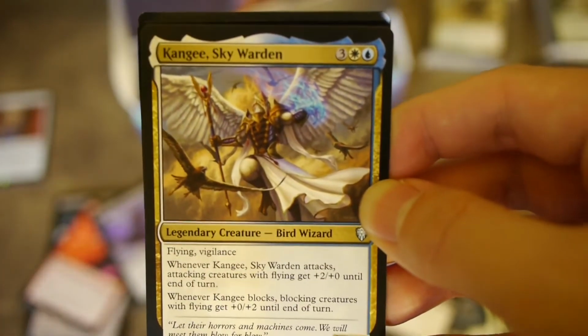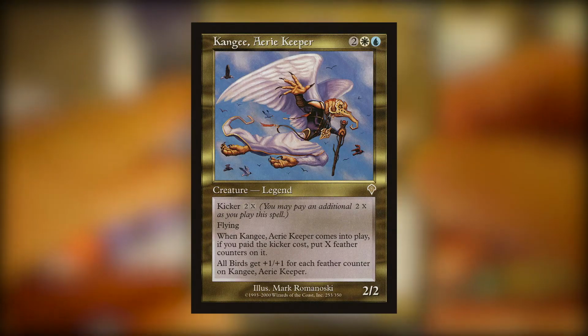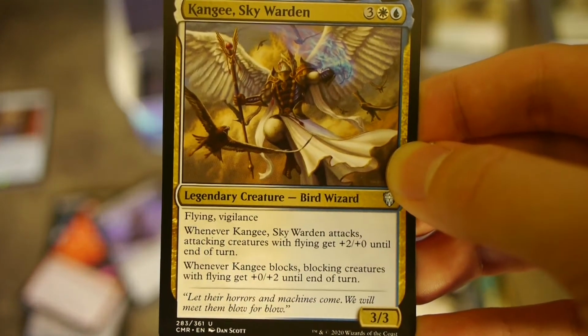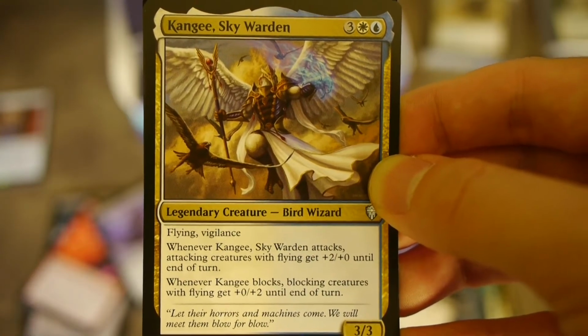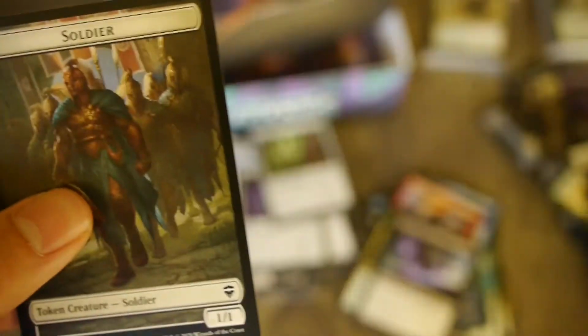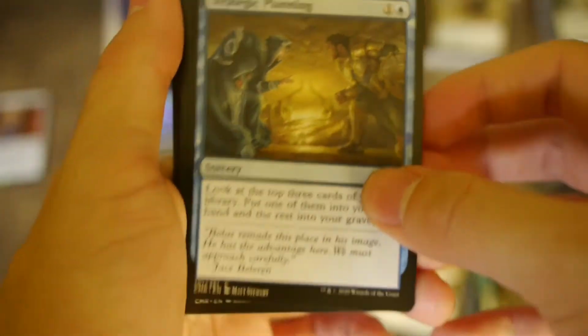Here we go. The birds. Kangee, Sky Warden. Oh yeah, I remember Kangee. He's the dude with the feather counters. I wonder if this does the same thing. Whenever Kangee, Sky Warden attacks, attacking creatures with flying get +2 until end of turn. Whenever he blocks, blocking creatures with flying get +2. So pure birdage. Wouldn't feel right putting Kangee in a non-bird oriented deck.